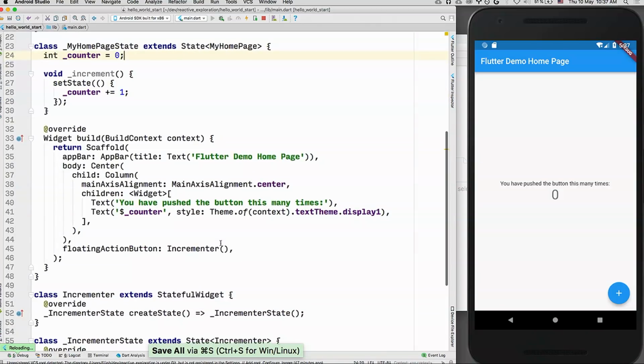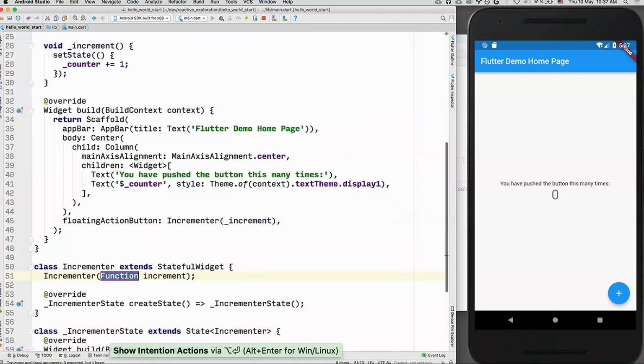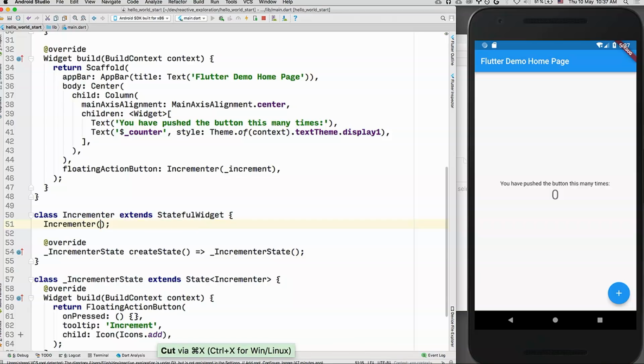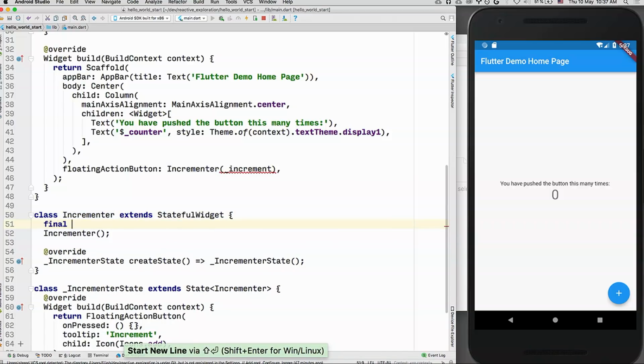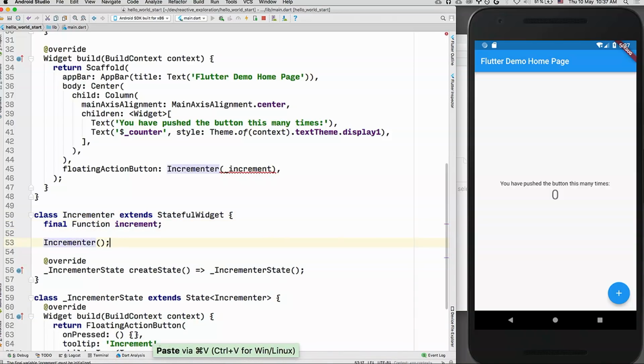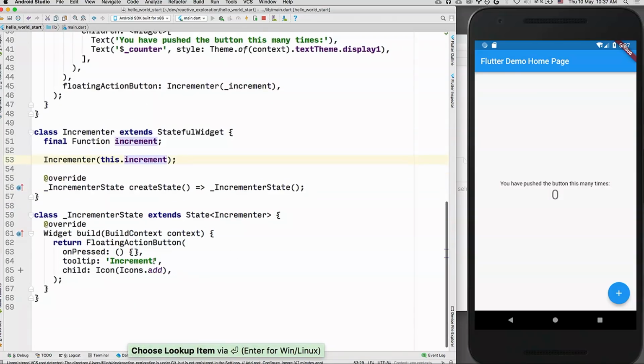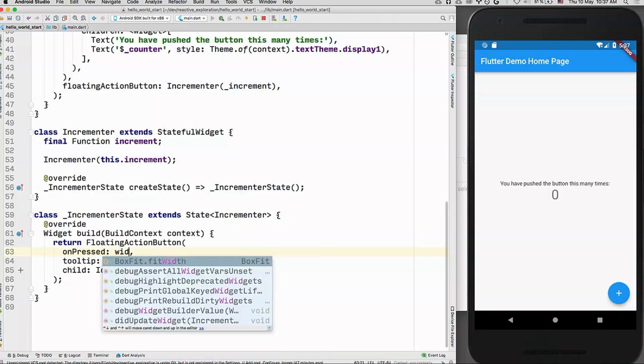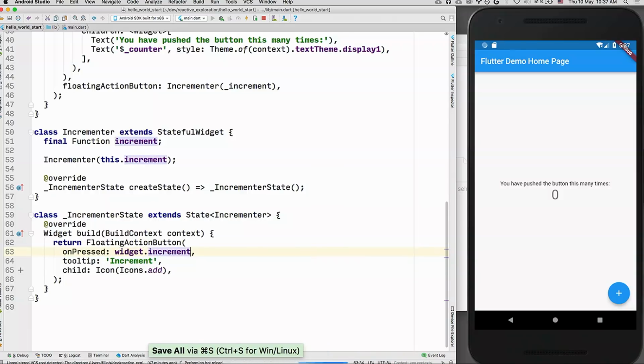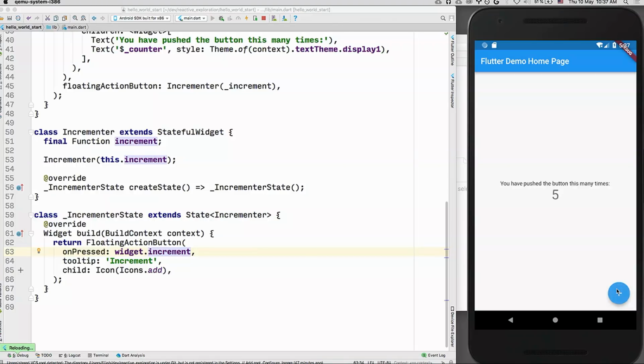Wonderful. And then what we need to do is be able to pass down a reference to that function so it can be called by its child widget. So we're basically going to update the Incrementer widget. We're going to pass the function through the constructor. This gives us the classic callback method of being able to call the function in the parent widget. And that should probably just work. And it works. Awesome. Perfect. All right, back to slides, please.